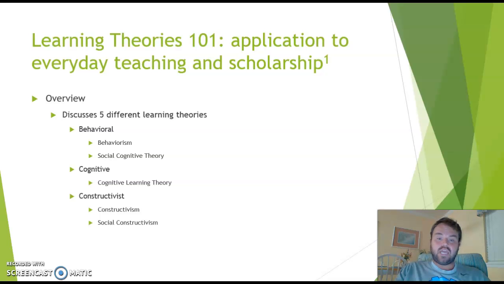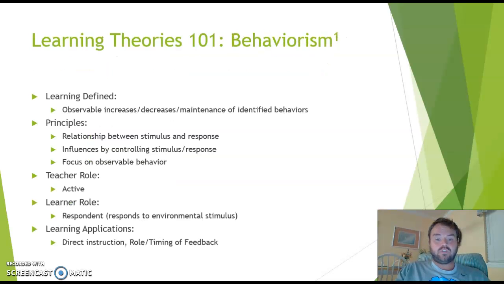There's 3 kind of main categories: behavioral, cognitive, and constructivist. And then there's kind of subsections within each section that we'll talk about. So the first one is behavioralism. Within each one, they talk about how the learning is defined, the key principles, the teacher's role, the learner's role, as well as the application to the learning environment.